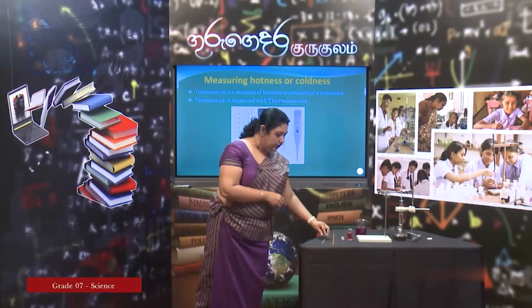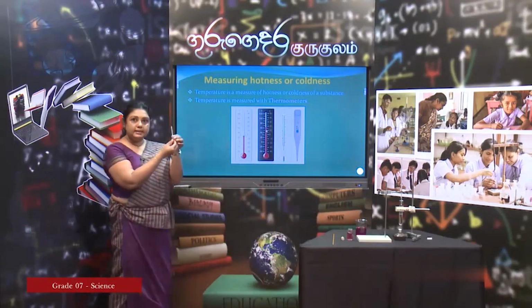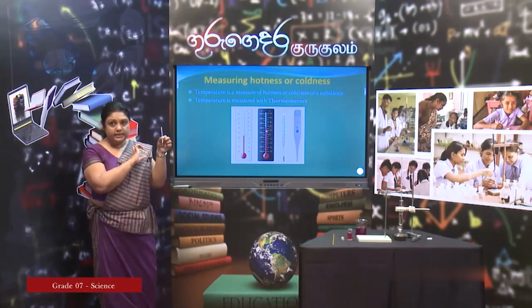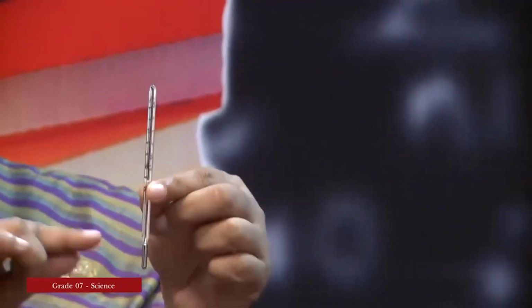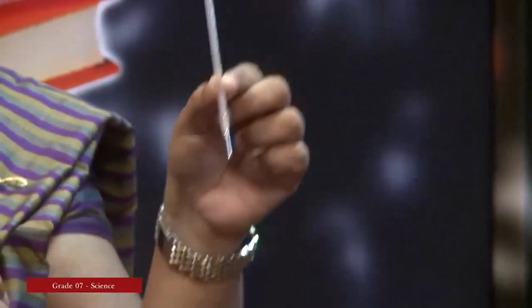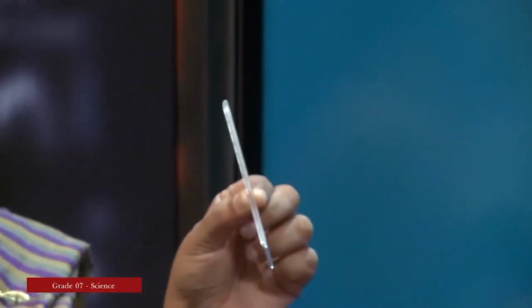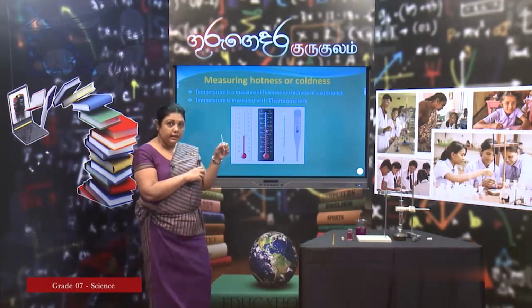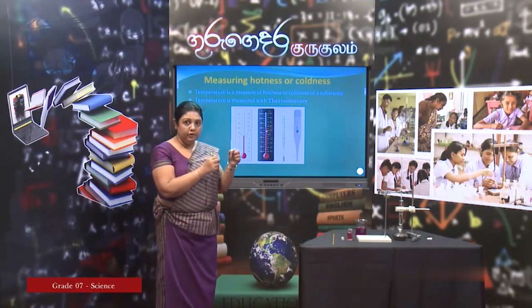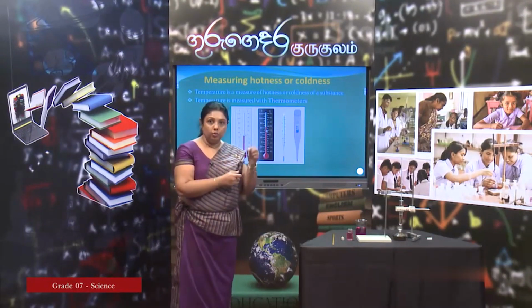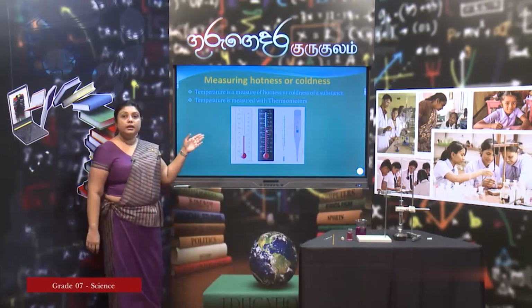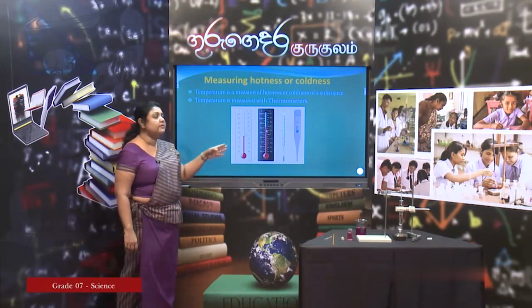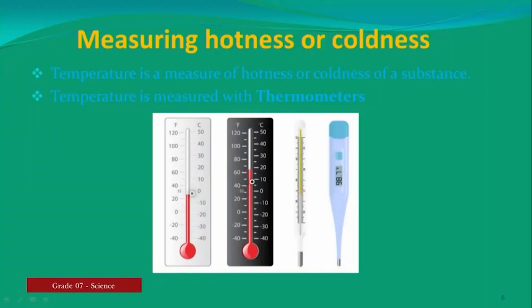At the same time, there is another thermometer. You can see this thermometer is a little small in size, and if you observe it very well, you can see further details here. This is called a clinical thermometer. Usually we use clinical thermometers to measure fever. When you are sick at home, you use this. So, you have a small idea about these different types of thermometers. Most of you must have seen these thermometers in previous grades.